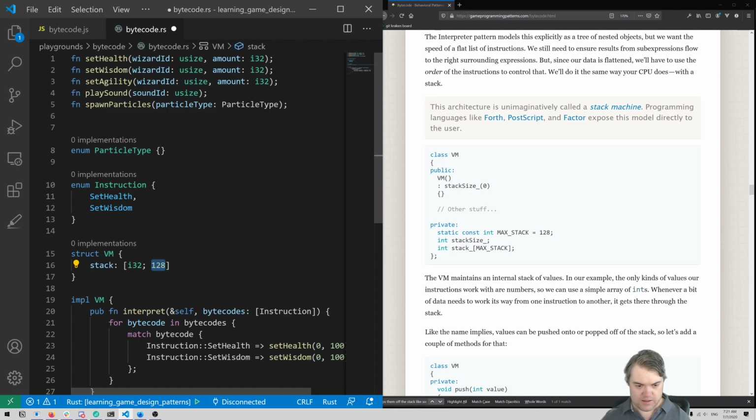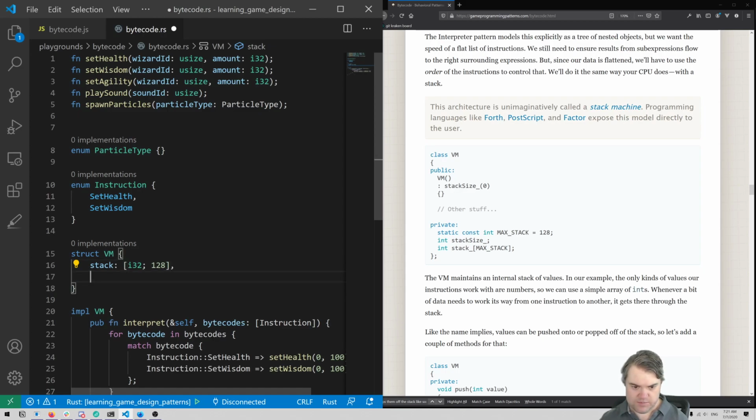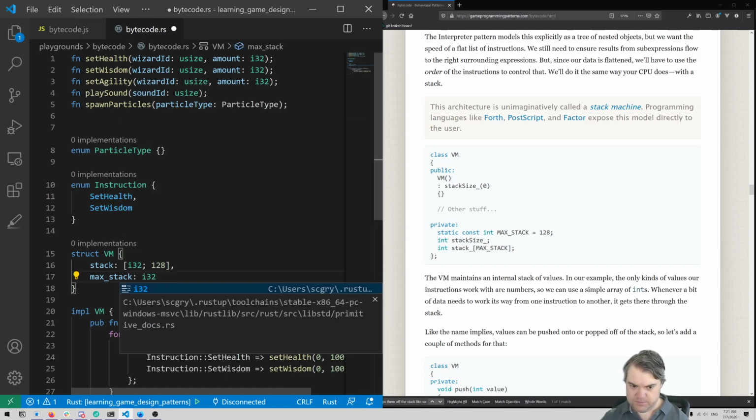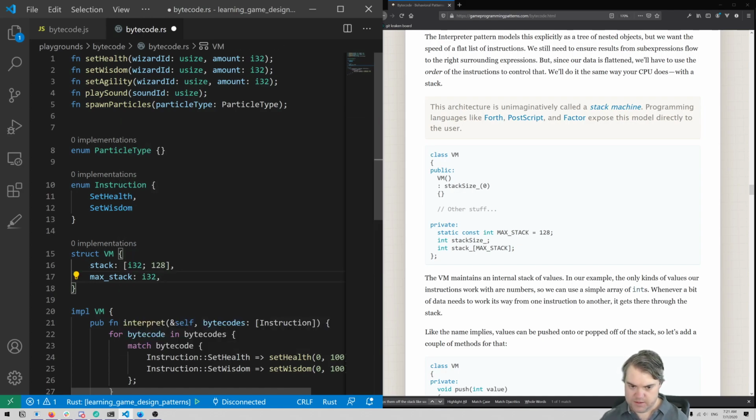Oh, I have to set that here, don't I? So we have a max stack, which is i32. I don't think I have to say at this point what this is going to be. I can't just say this is going to be an i32. It knows that.